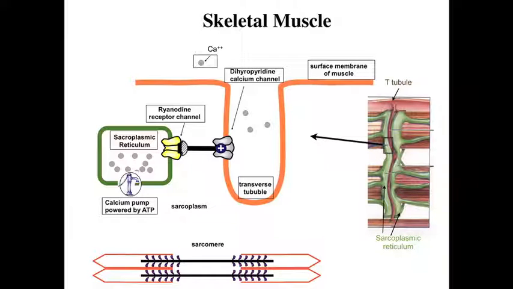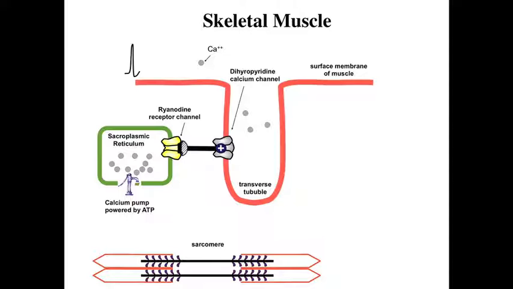The gate of the receptor is indicated by the plus sign on the ball in the middle of the channel. The unique feature here is that the gate is actually physically coupled to the ryanodine receptor. It is shown here as a plunger that plugs the channel of the ryanodine receptor. Thus, when the gate of the dihydropyridine receptor is opened by depolarization, it physically removes the plug from the ryanodine receptor, thereby allowing calcium to flow from the sarcoplasmic reticulum into the sarcoplasm.